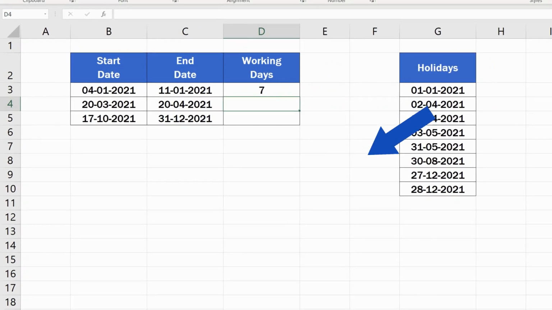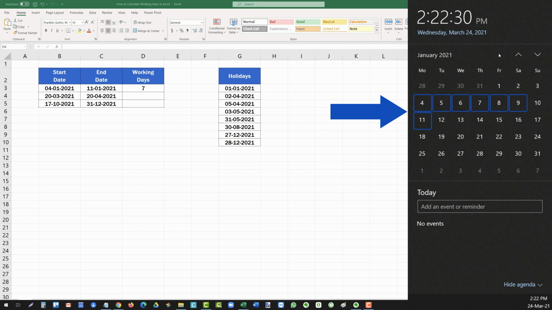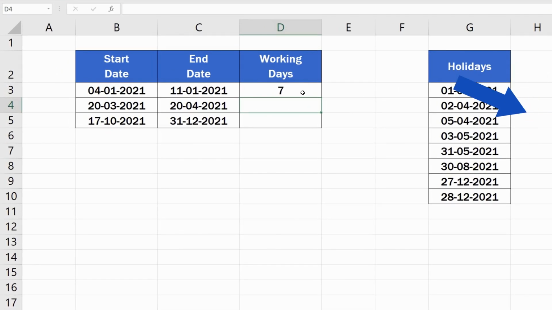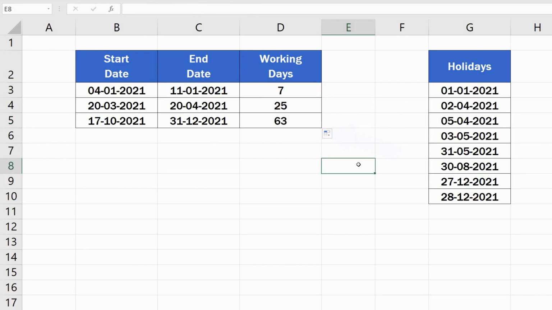Excel now shows the new result, so we can double-check again. From the 4th to the 11th of January, there are 8 days, minus Sunday, since we marked this day as weekend, so the result is exactly 7 working days. Saturday has been included in the count. And as previously, you can copy this function to the rest of the rows in the table too.